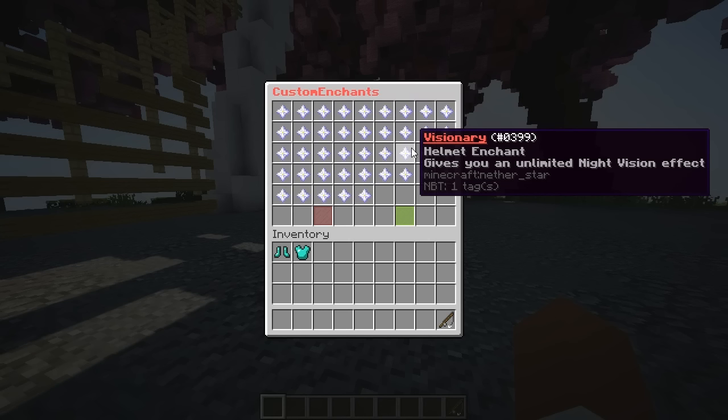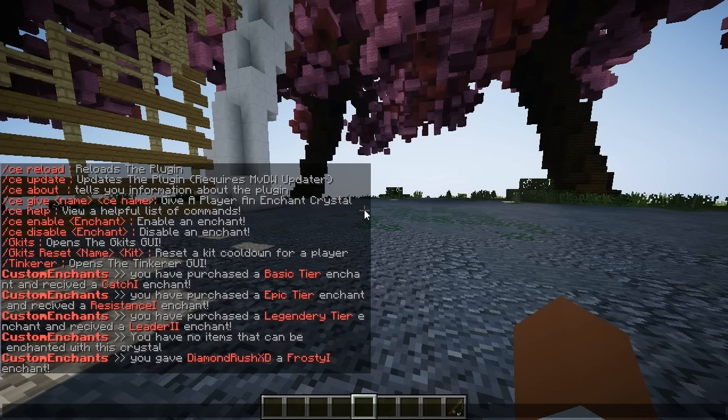That's super cool. And then this is Visionary. It's an enchantment for the helmet. It gives you a limited night vision effect, so that's nice. I really like this. All the amazing enchantments you can actually get is super cool. The developer really took his time when making this plugin, so kudos to him.